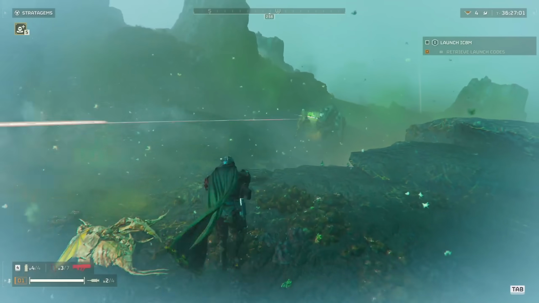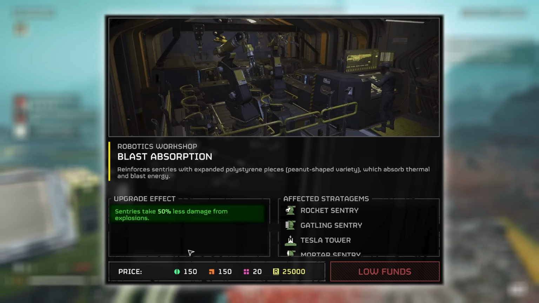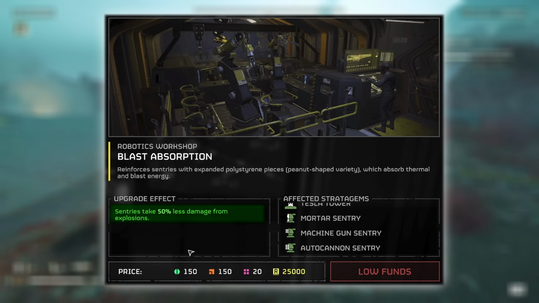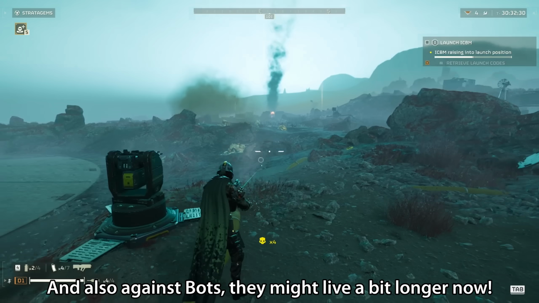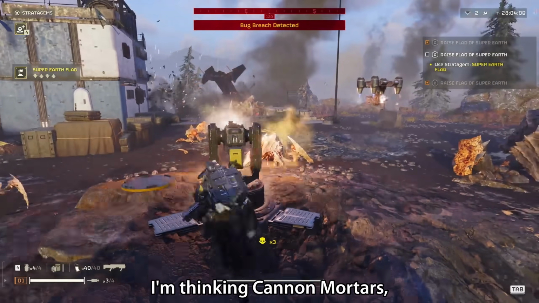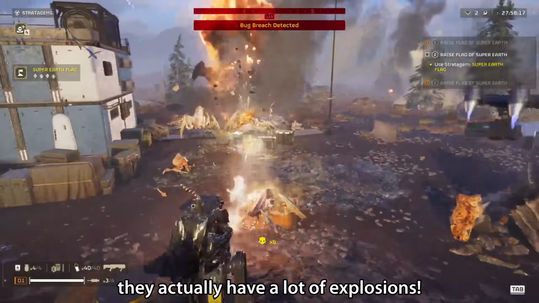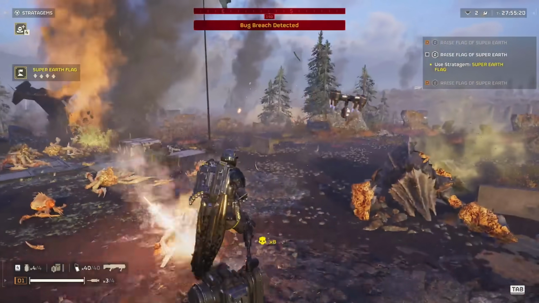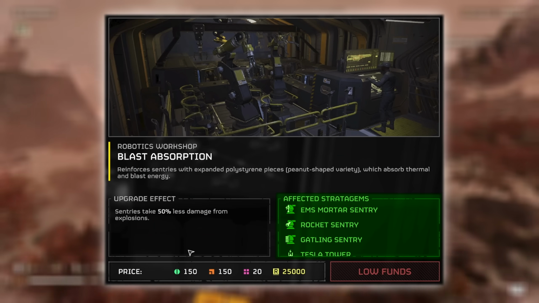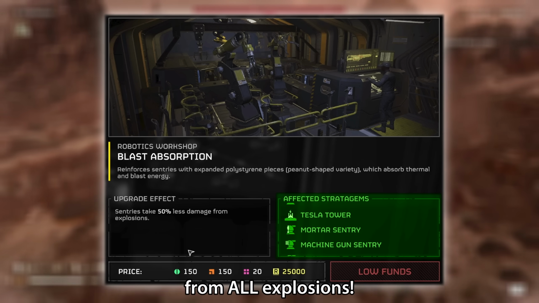And last but most certainly not least, this is going to be another one of my favorites. Sentries take 50% less damage from explosions, meaning hopefully your own mortars and grenade launchers won't accidentally blow them up as often as they would. And also against bots, they might live a bit longer now. I'm thinking Rocket Devastators, I'm thinking cannon mortars, I'm thinking the Automaton's own artillery barrages. They actually have a lot of explosions. And hopefully this is a significant enough improvement that sentries are now more viable and won't get blown up as often. As you can see, it affects every single one. When you unlock Blast Absorption, sentries are now just going to take 50% less damage from all explosions.